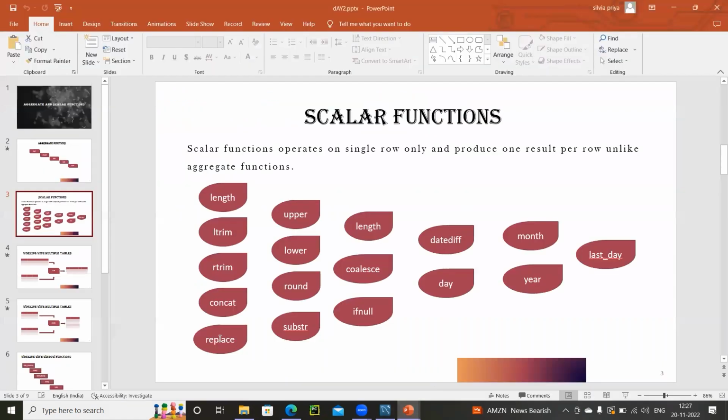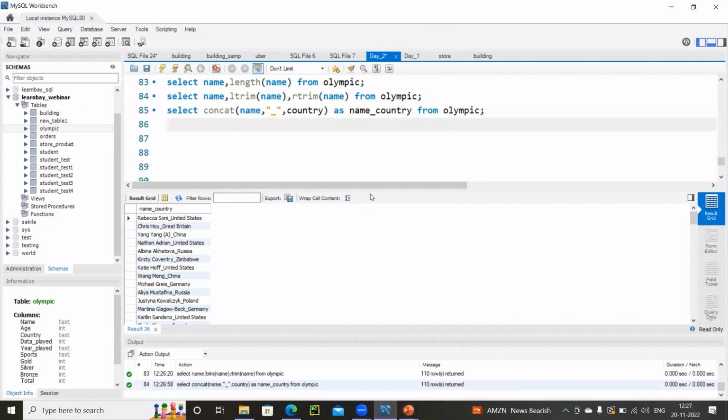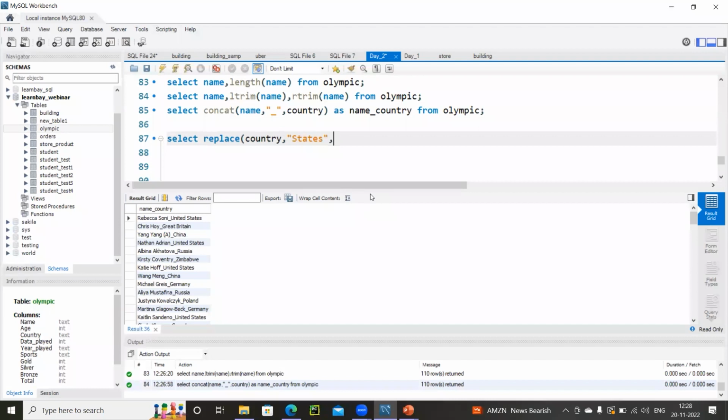Perfect. The next is replace. What do we mean by replace? Suppose I find a particular column containing some letters, and I just want to replace them. For example, let me take the country field. Under United States, there is a word called States.